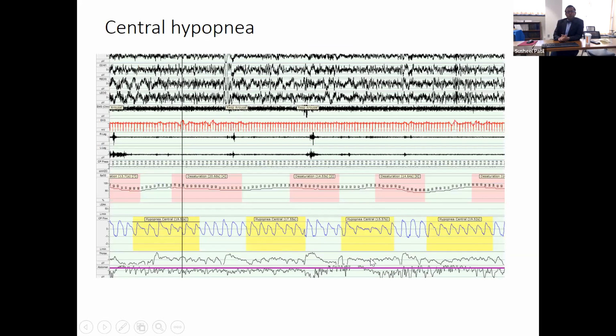These are one example of what I would call central hypopneas here, where things are marked in yellow. So there's a relative reduction in airflow. Again, inspiration is down, but compared to the previous example, you don't really see a flattening of inspiration. It just looks like a small regular breath. That's it. And that's essentially what a central hypopnea is. It's just a small regular breath. It doesn't have the flattening, but it's associated with a 3% desaturation or an arousal.